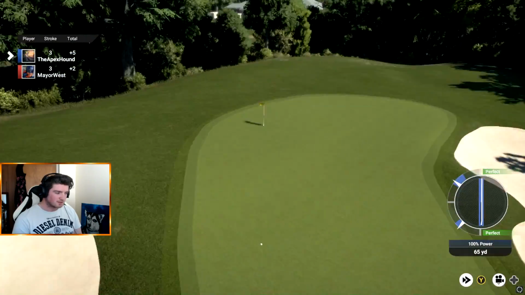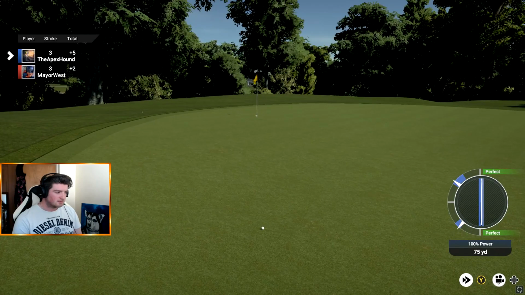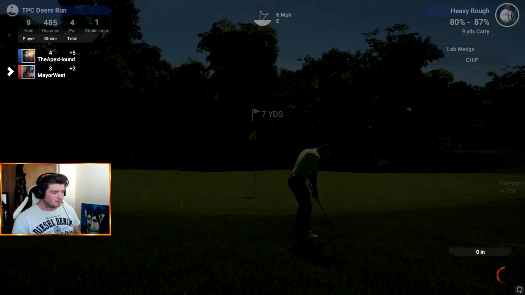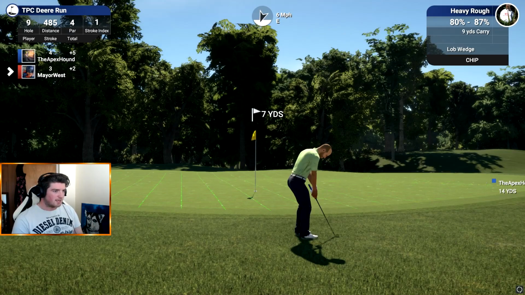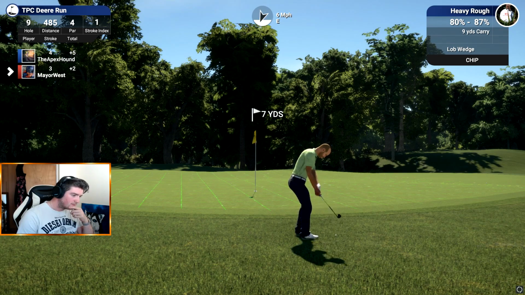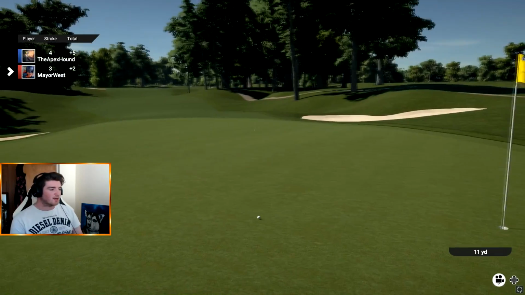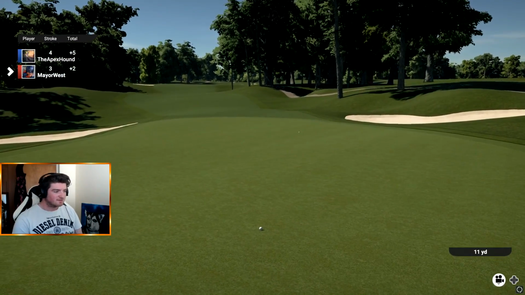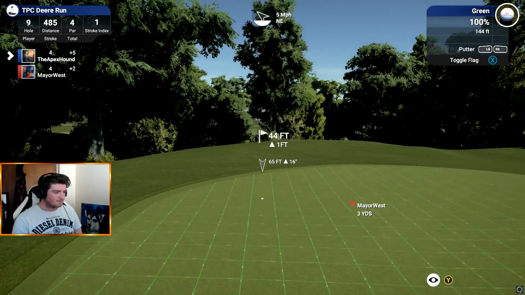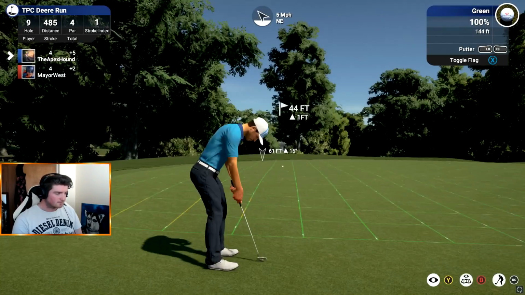Oh wow, I put way too much loft on that. Dang it. 80 to 87, that is the heavy rough. That is slightly buried. Stop. Alright, we might have got away with one there, guys. Not leaving myself an easy putt though. Okay, this one to save par. Uphill putt. Oh, 44 feet. Nice left, right.